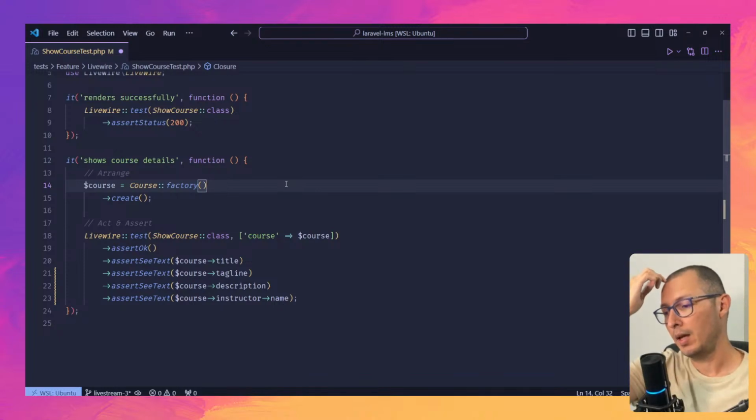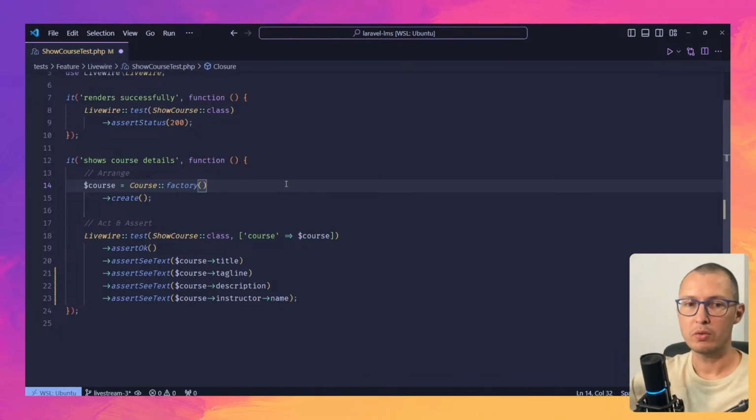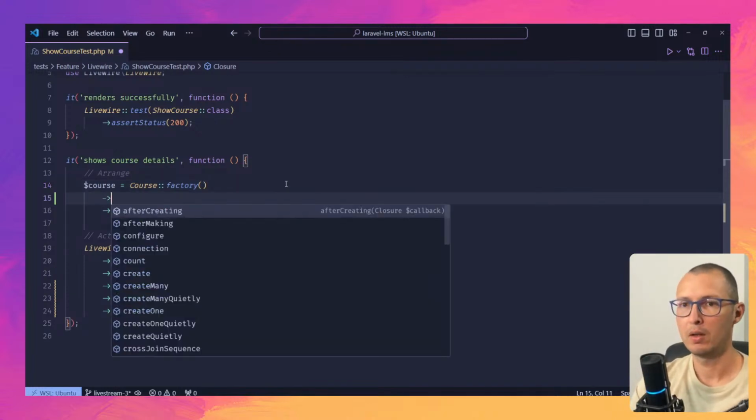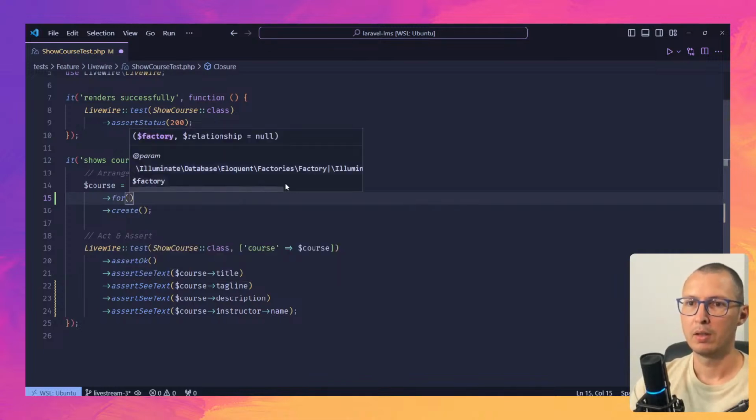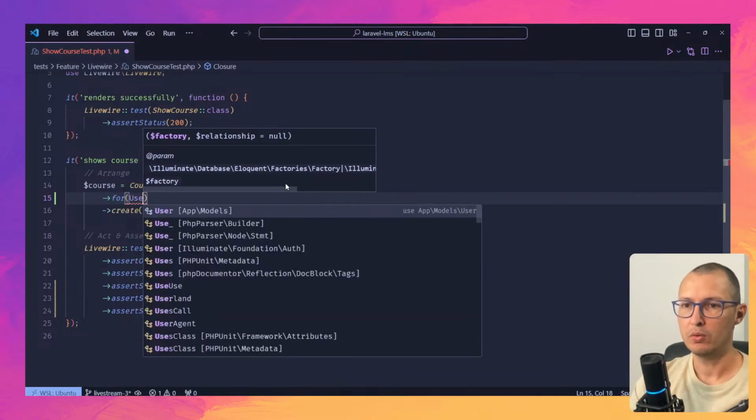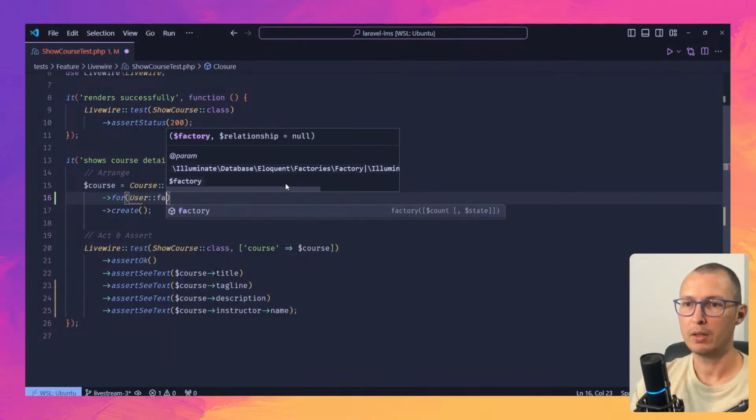Since a course belongs to a single instructor, we can just say for, and we need the factory here, so we're going to use user factory.